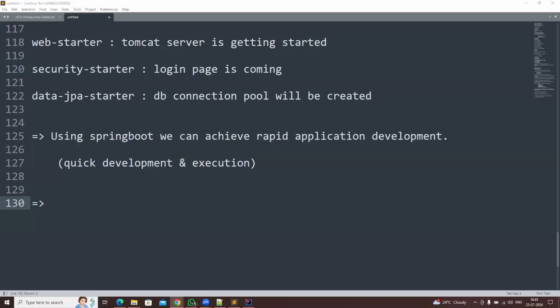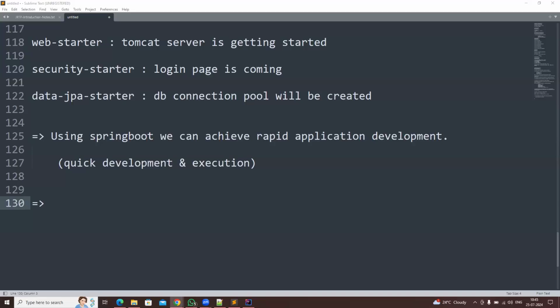Sir, for Spring Boot 3, is it mandatory to have Java 17? Yes, sir. The latest Spring Boot is the 3.x version. To work with Spring Boot 3.x, Java 17 is mandatory in your system. If anybody is using Java 8 or 11, please uninstall and set up Java 17, which is mandatory for our class. We can have multiple JDKs, sir? Yes, that is possible. Java 17 is required for our course.